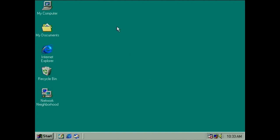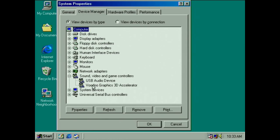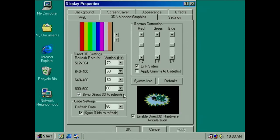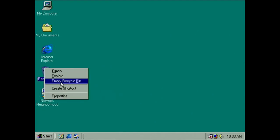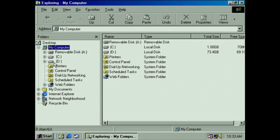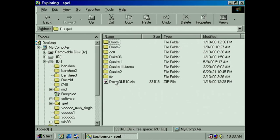So here we're on Windows Device Manager, and we have a Voodoo graphics 3D accelerator. And you can go to the menu here. We've got the card here apparently. So I had to reinstall my OS because when I was trying to make this video, Quake 1 worked fine, Turbomark 2000 worked fine, but Quake 2 and 3 would hang as soon as I tried to run with the card. Probably due to me having Voodoo 2s and Rushes and Banshees installed on this test setup before. As you can see, I have a few different drivers here and stuff. So a reinstall was required.